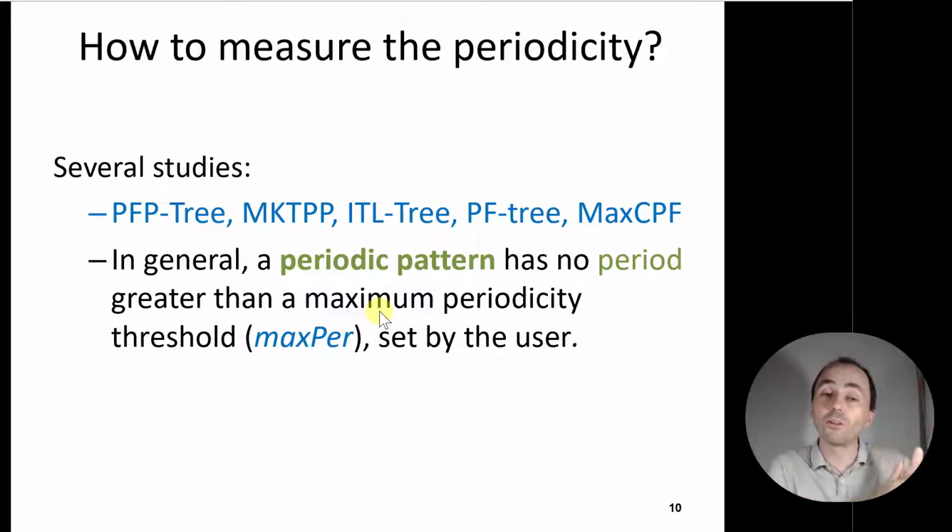Say a pattern repeats over time, let's say every week. Then the user sets a parameter, let's say every 2 weeks. If the pattern always appears within 2 weeks, always repeating, it will be periodic. So this is the brief idea. Now I want to show you an example to make it clear, and I will show you how to calculate it also.